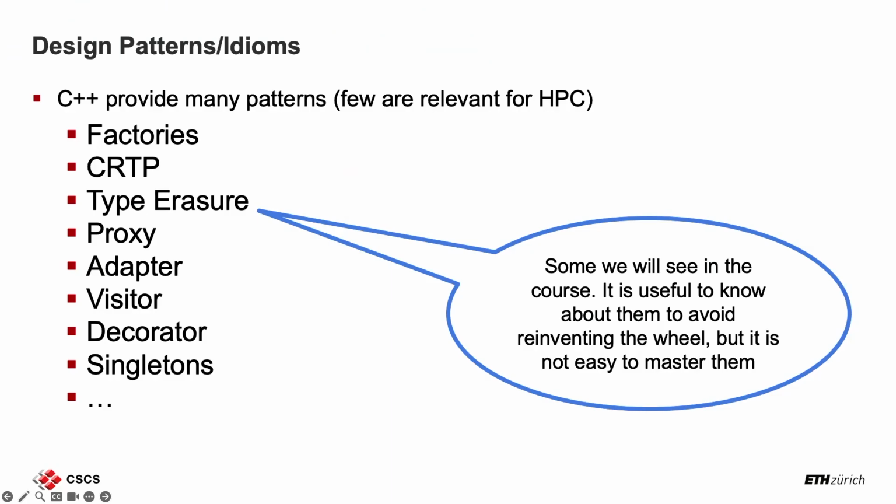Design patterns. C++ provides you a lot of design patterns like factories, CRTP, type erasure, proxy, adapters, visitors. I mean, there are so many different patterns you can implement with C++. Many of them you won't need, but some of them you might need. Some of them are actually good, some others are not good. Singletons, for instance, you should try to avoid. CRTP also, but you know, they are there. And be familiar a bit with this kind of strategies. It basically tells you how you need to architect your classes in order to reach some goals.